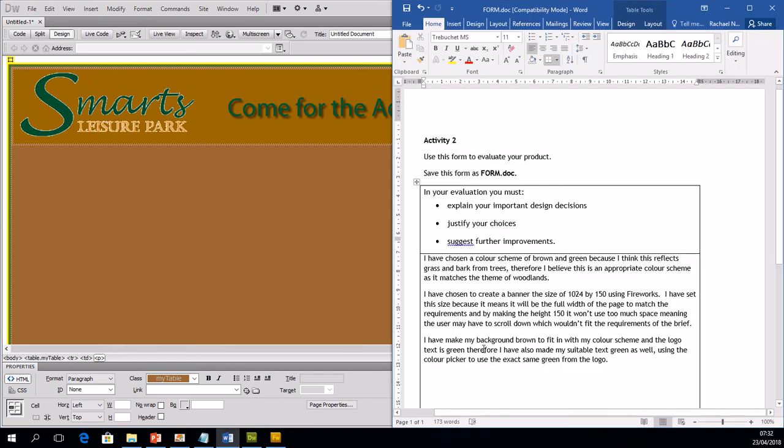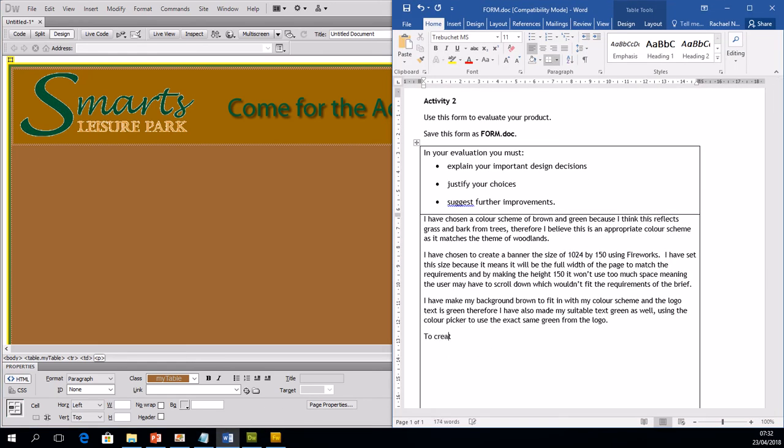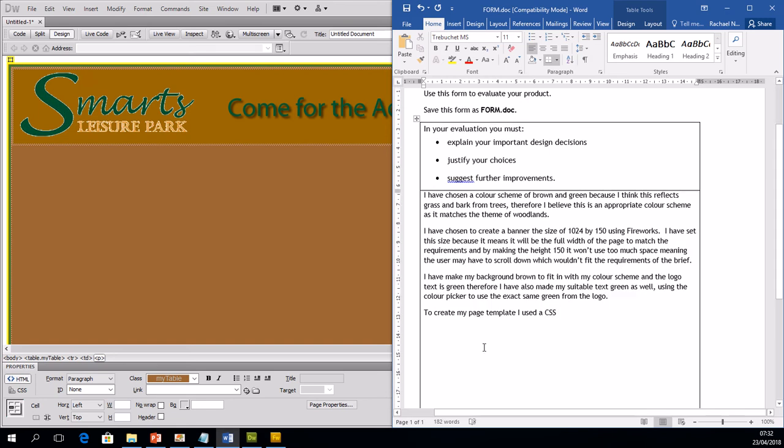So we can go and update our evaluation. To create my page template, I used a CSS style to apply a border to my table and to set the size so that it would be 1024 by 768 to meet requirements without scrolling.